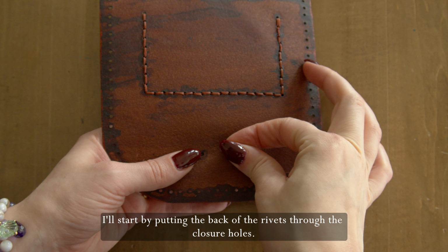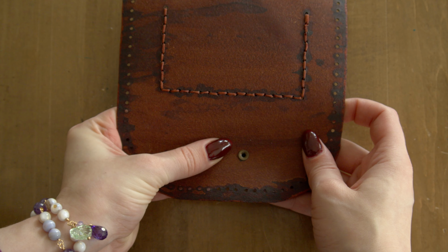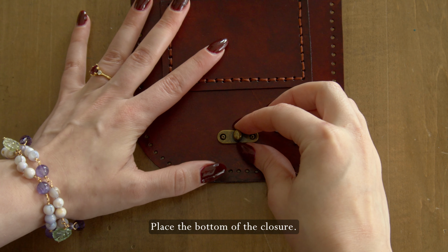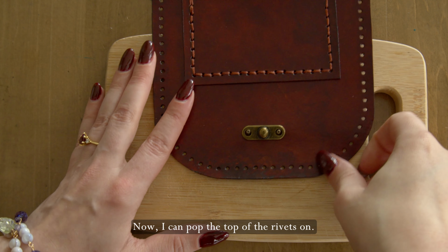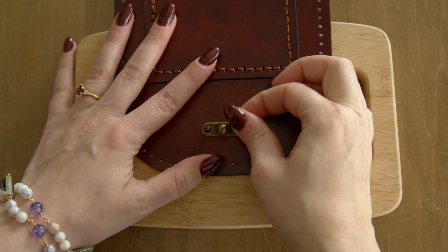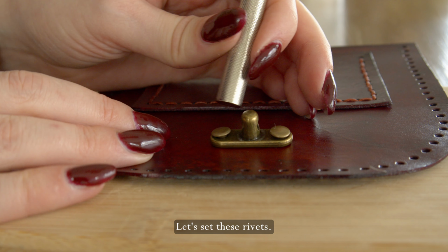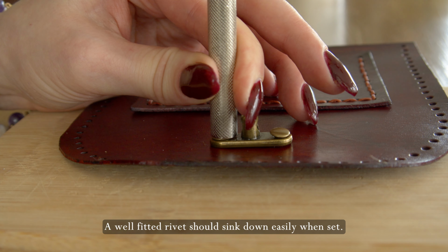I'll start by putting the back of the rivets through the closure holes. Place the bottom of the closure. Now I can pop on the top of the rivets. Let's set these rivets. A well-fitted rivet should sink down easily when set.